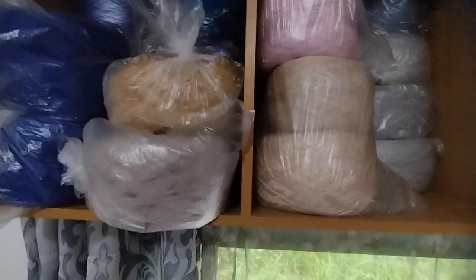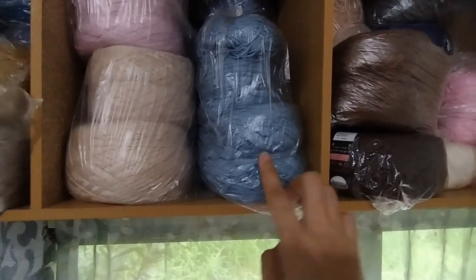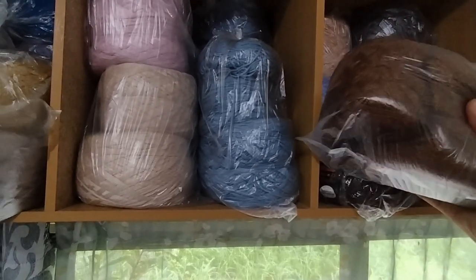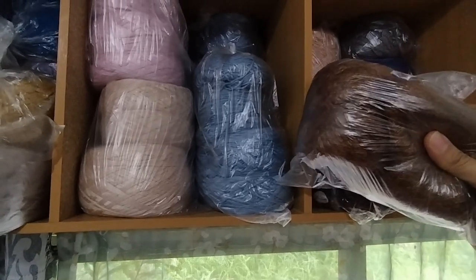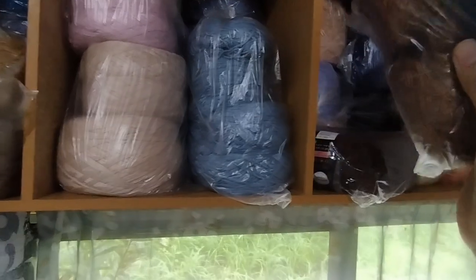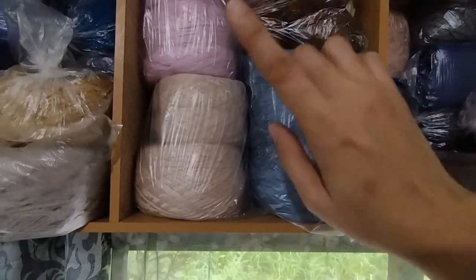Sorry, put it back. So this is a ribbon yarn or a tape yarn, and this is an acrylic yarn, a shiny acrylic, and it's a little bit curly. I don't know the specific name of this because most of these yarns are local yarns, so you won't be able to see labels from them.